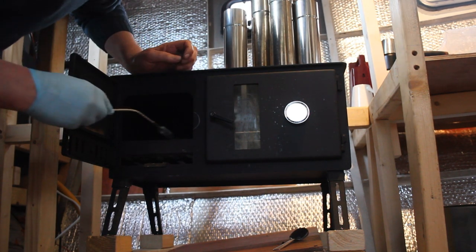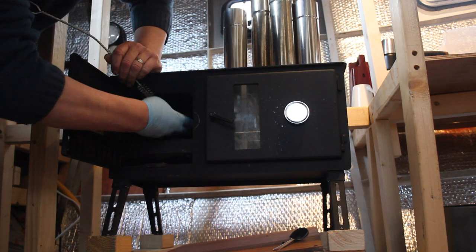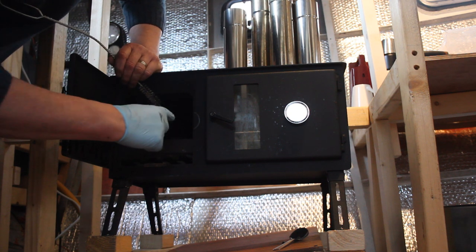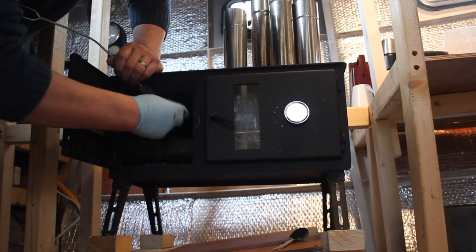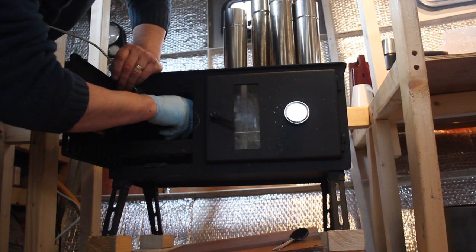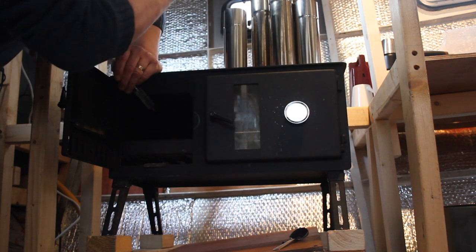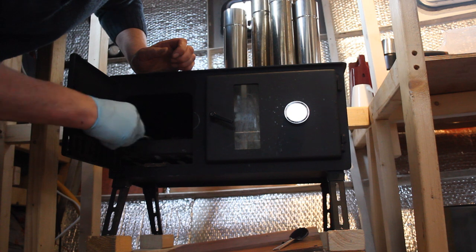So just in the firebox and just to the right, there's a vertical grill here. And so when you actually got a fire going, the hot gases can go across the top and up the flue, but they can also go down and underneath the oven and then back up the flue.